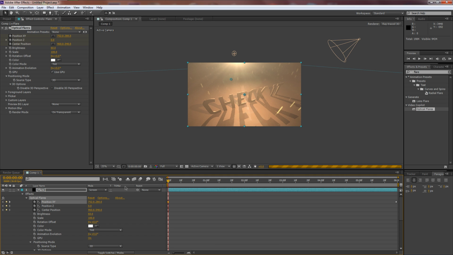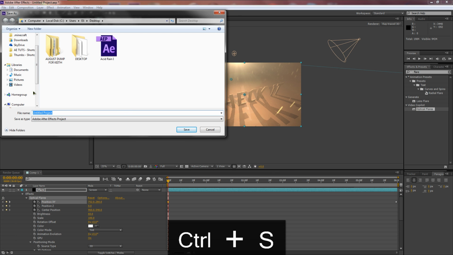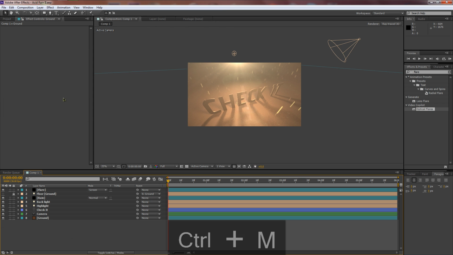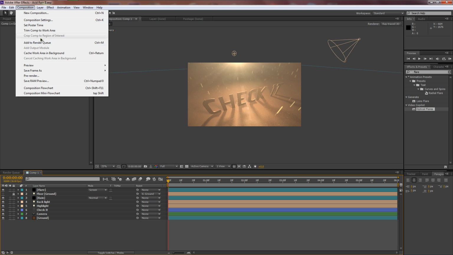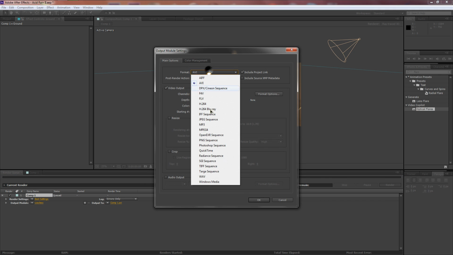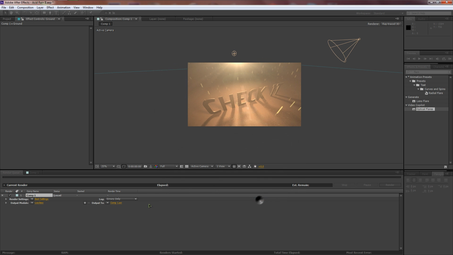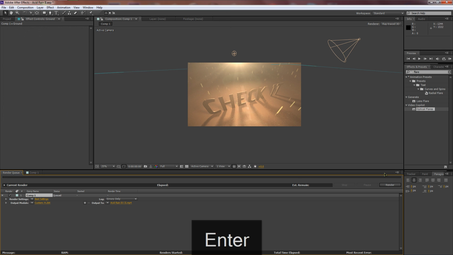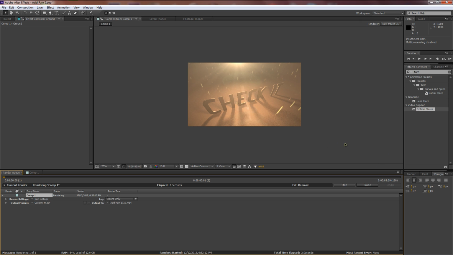So with that, I'm going to render, and I'm actually going to save this first just in case. So I'm hitting Control S right there. Let's go Acid Rain 2 because I'm going to be providing this file for you guys. Now let's go up to Composition and go to Add to Render Queue. And now let's just make it whatever we want. You know, I'll just make it H.264. I don't care. Go here. Let's go to render. All right, and with that, it's going to render for a while, even when it's on 2 quality.